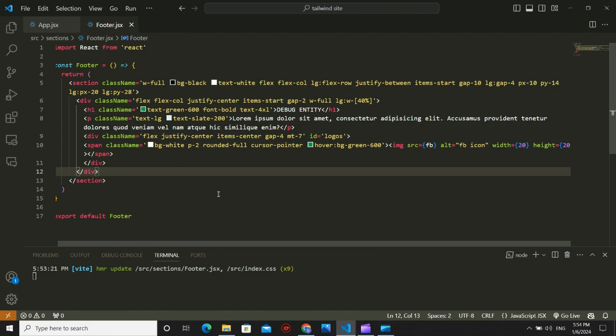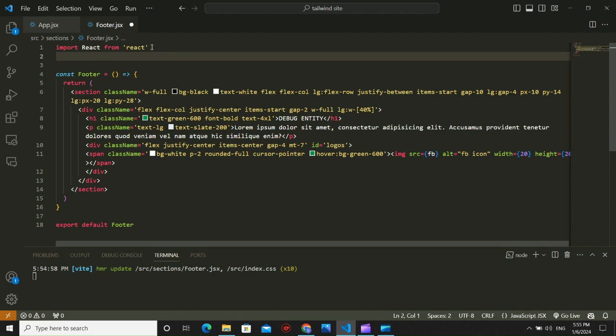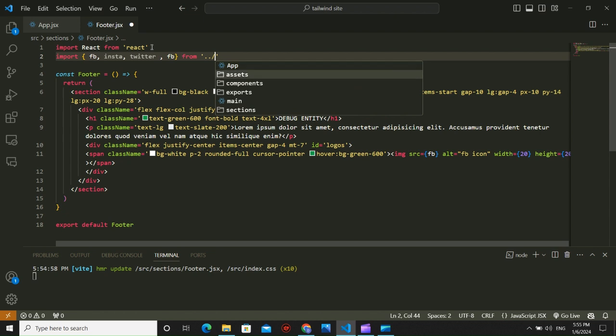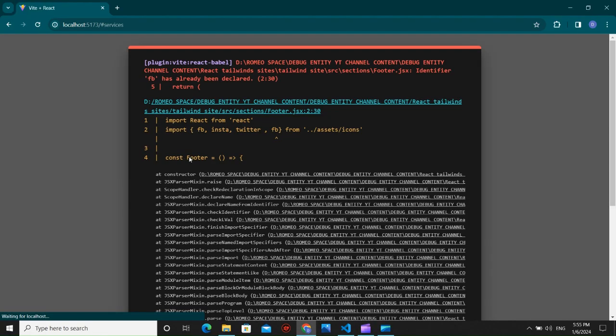Okay, so when we go here it will show me an error because we haven't imported our icons, so we have to go here, import and write FB, Insta, Twitter and Facebook from assets. We need to go to the icons. Okay, so if I trigger here, it is again showing an error.